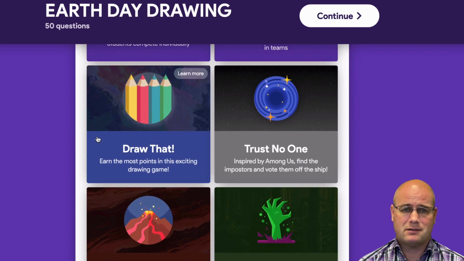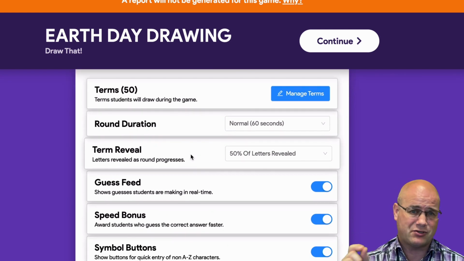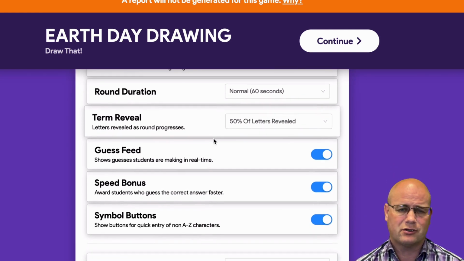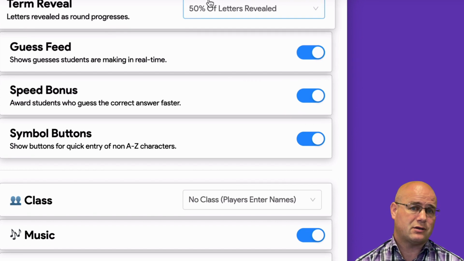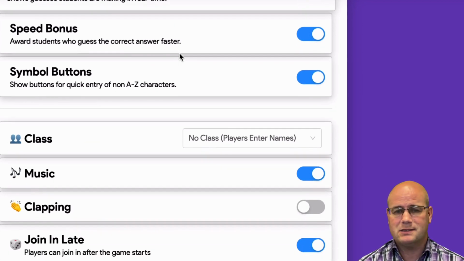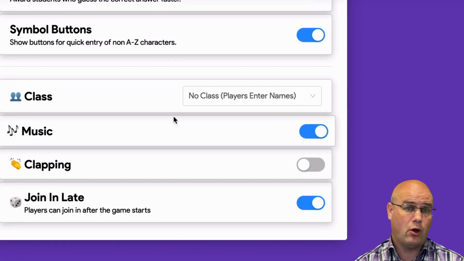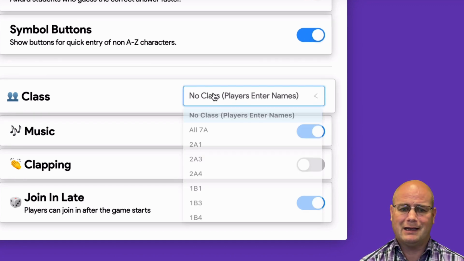But you have some settings here that I think are really important. Number one, at the very top, you're going to notice that there is a place for the dashes or fill in. I think it's called term reveal. And so as the students are drawing and guessing, it's going to fill in the blanks, sort of like Hangman, and you get to choose how many of those get filled in. It just depends on your students, how hard the terms are, how new they are to them, how long they are. You might want to think about that setting.